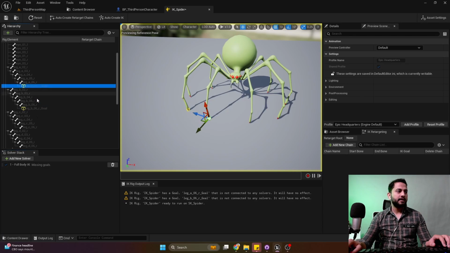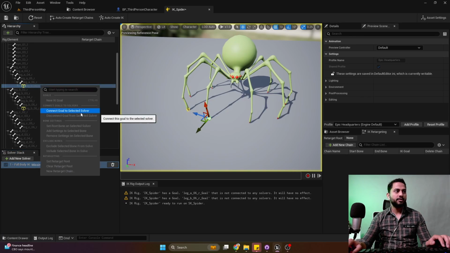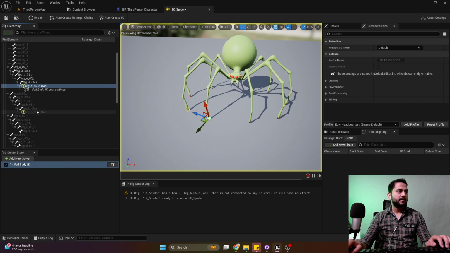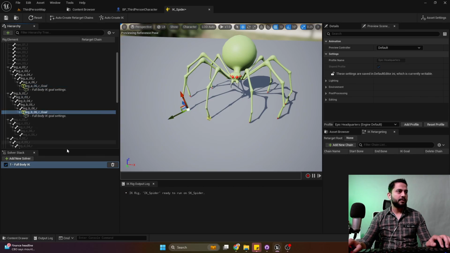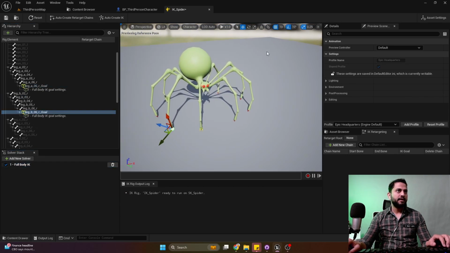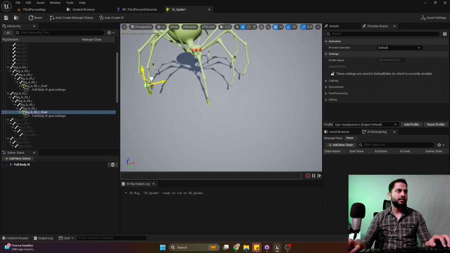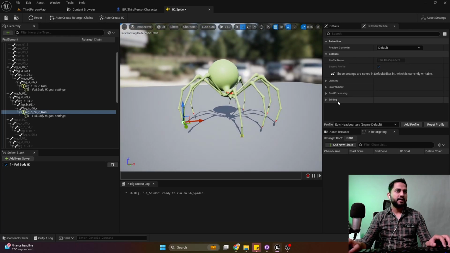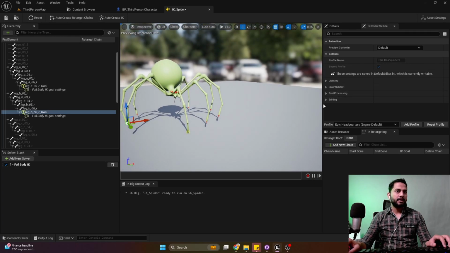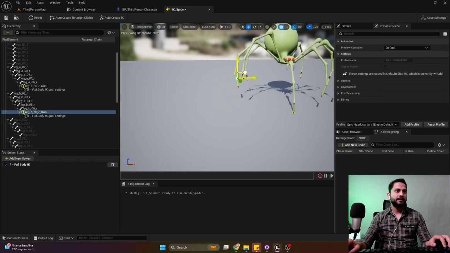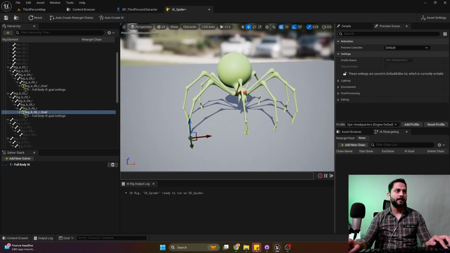And now if I select this IK solver, right click and connect goal to selected solver. Similarly for this leg. And now when I move these goals, you can see full body IK is activated on the spider.